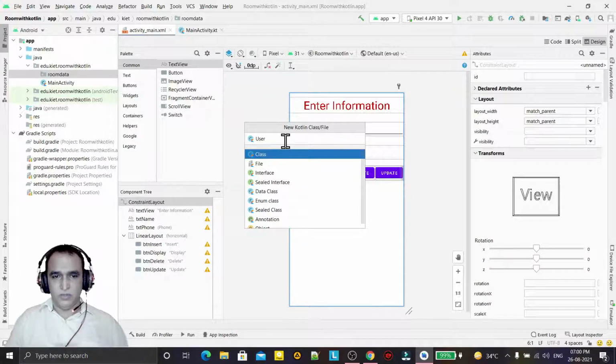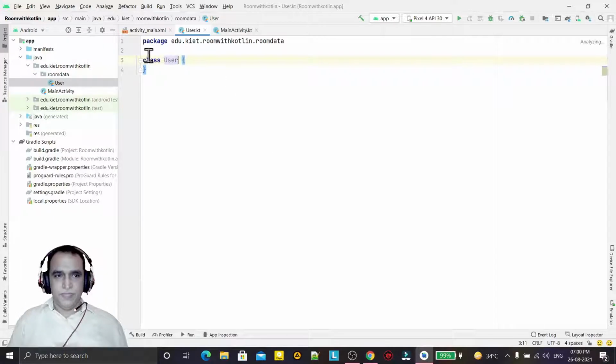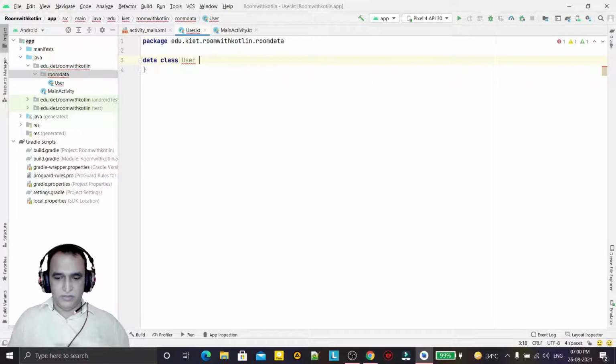I'm creating a username for this, and here I am just creating a class, and this class is a data class, so I say data and I just convert this to a data class.